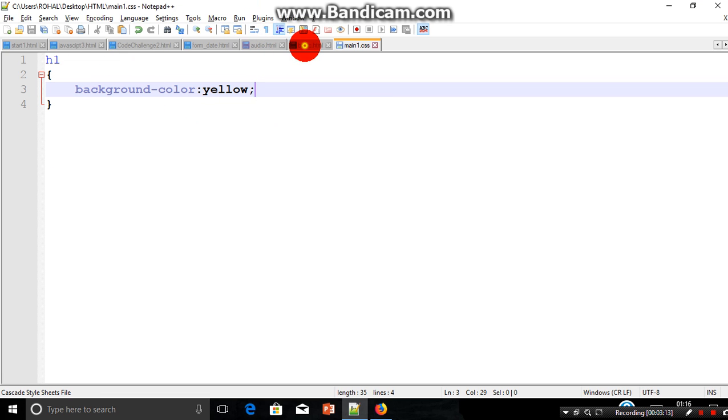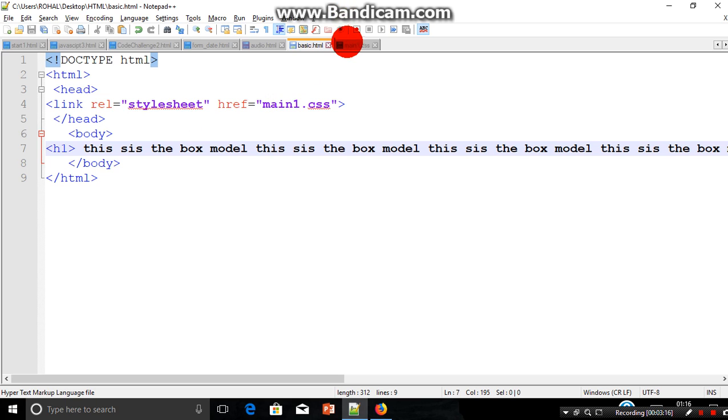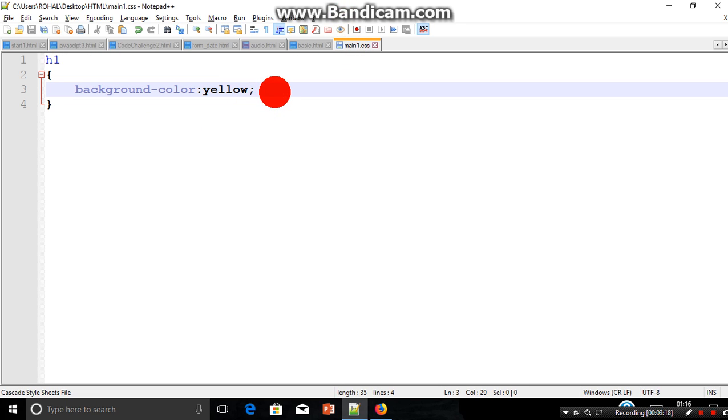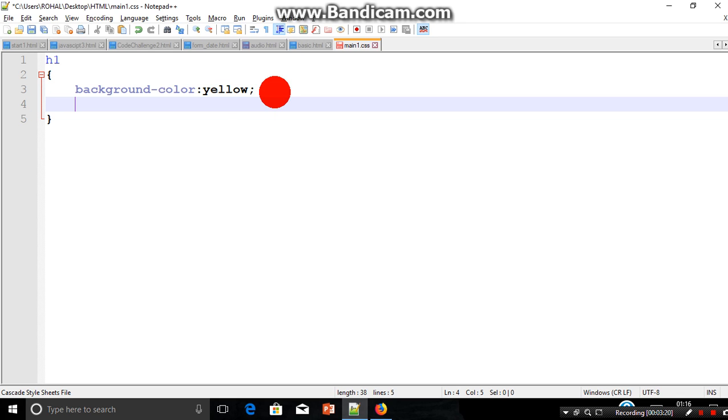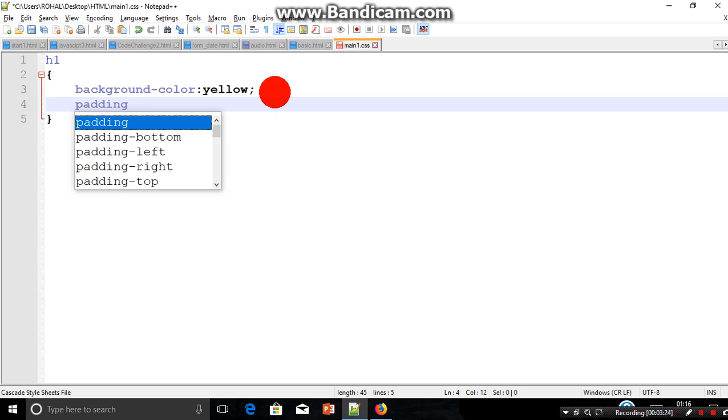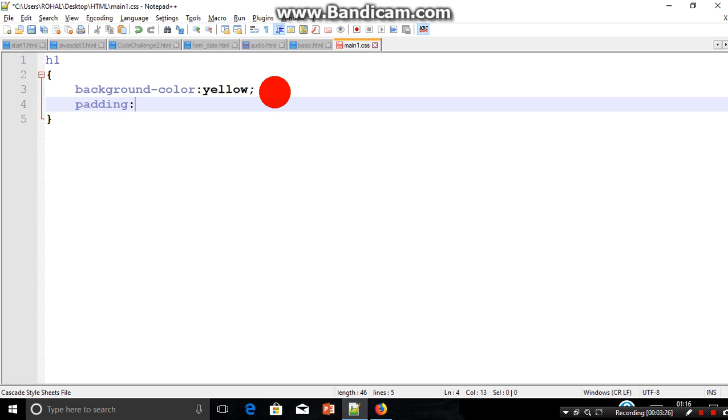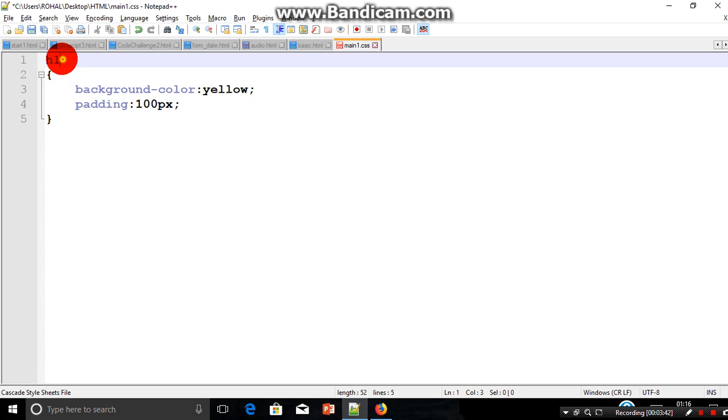So let's see what padding is. Let's go into the external style sheet and include an attribute for padding, which is padding. We need to include a colon, then let's say 100 px. PX stands for pixel. 1 pixel means 1 point. 100 pixel means 100 points. That means padding 100 pixel. So what I am saying is the header, which is a sentence, should have a padding of 100 pixel. That means include the space of 100 pixel from all the sides of the sentence.